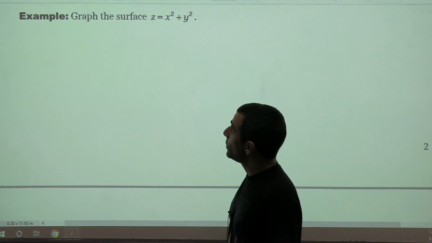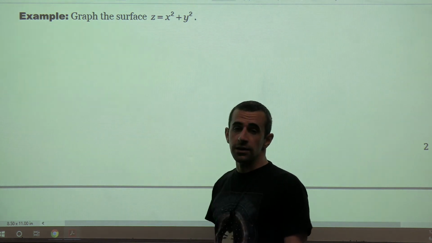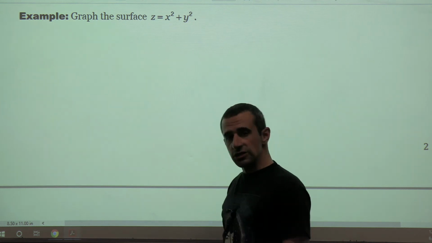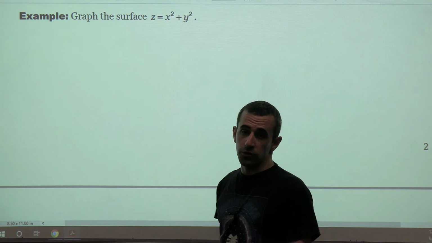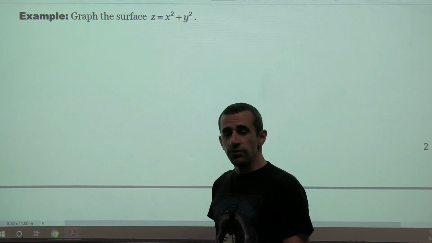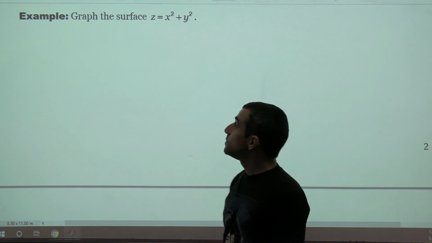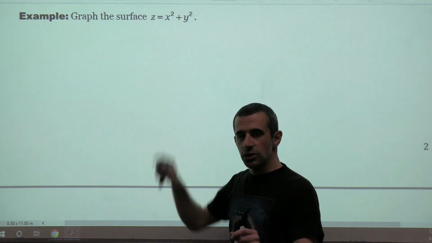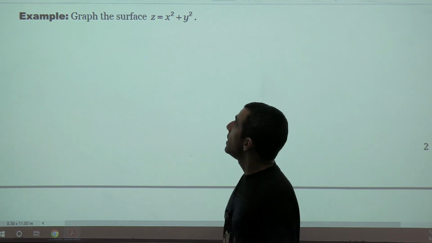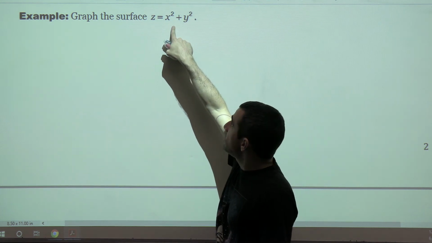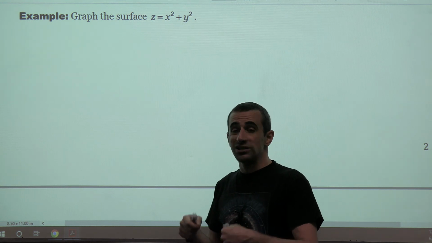All right, so in this example, we're asked to graph the surface z equals x squared plus y squared. We have not seen an equation like that yet. The surfaces that we've looked at so far have been cylindrical, so that means that there was a missing variable. Here we've got all three variables. Now, it turns out that this surface is rotationally symmetric. The way you see that is by rewriting this equation in cylindrical coordinates. Remember, the cylindrical coordinates are r, theta, and z. So the way that you convert this to cylindrical coordinates is to replace x with r cos theta and replace y with r sine theta.